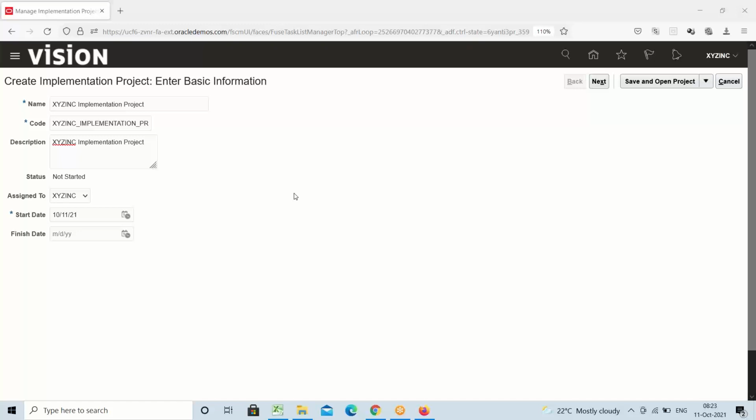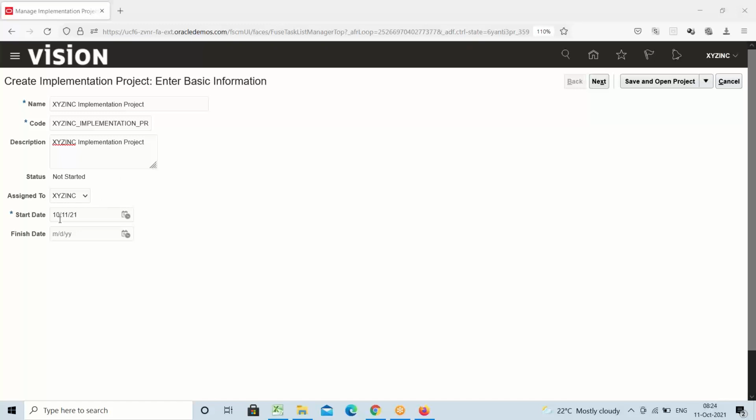So in reality, who has to create the project? Project manager or consultant? Any consultant can create this implementation project. The consultant may be finance, supply chain management, HCM or PPM. Any consultant can create it, but the consultant should be aware of what offerings and options we are going to implement for that client. That is the basic information anybody requires to create an implementation project. It's not like the manager has to create it and the project needs to be assigned to the manager.